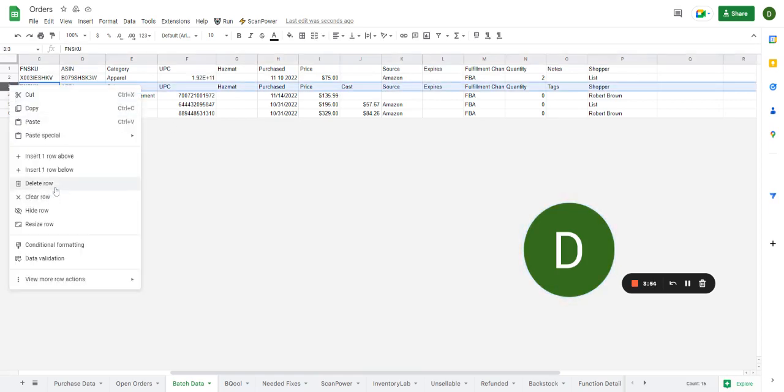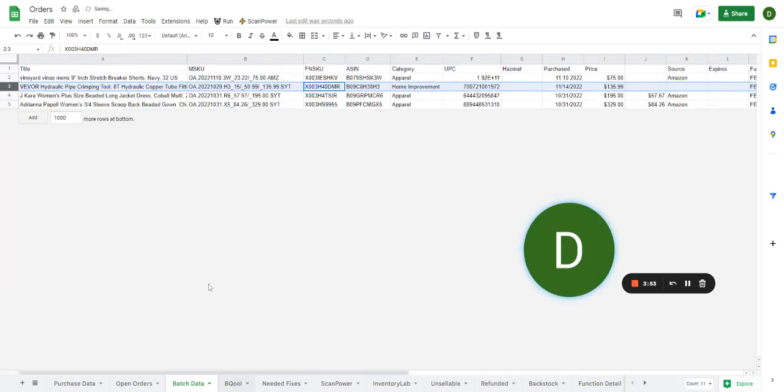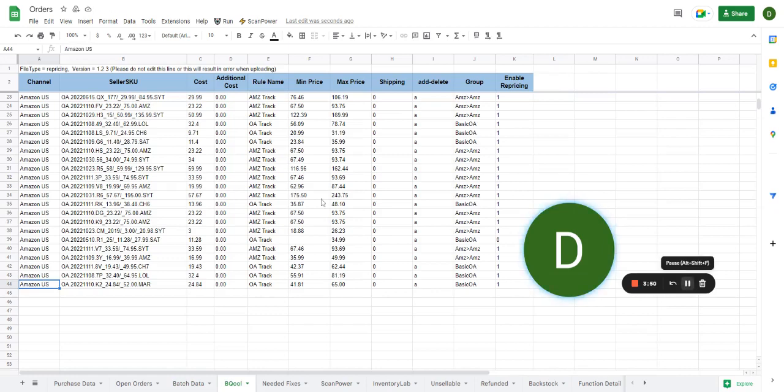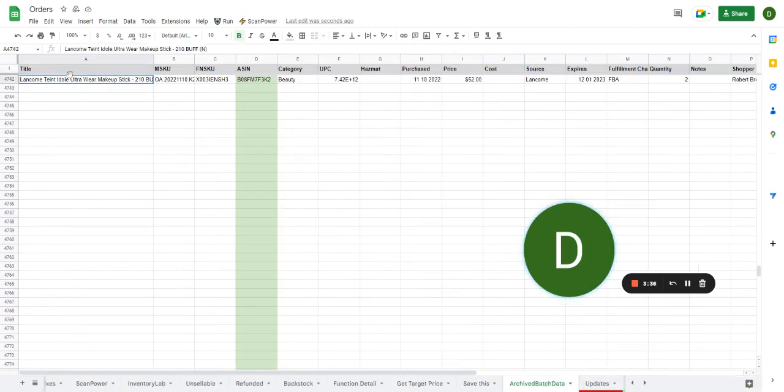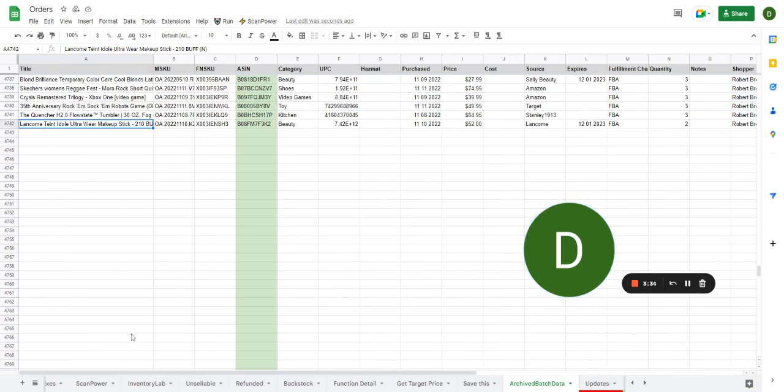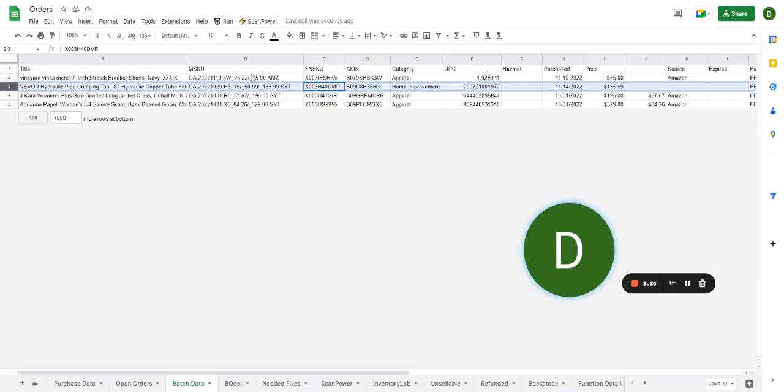Let me delete this header, and let's see. Okay, so the last entry on the B call sheet is 44, which you just pasted. You just told that you just pasted it. So it's 44 in here, and on batch data, archive batch data, let's see which entry is it. It's 4742. Let's see. I'm not sure about the batch data, but we have these entries now.